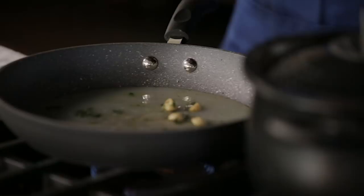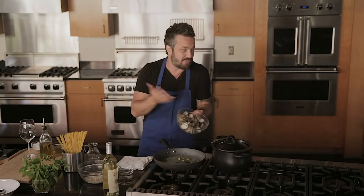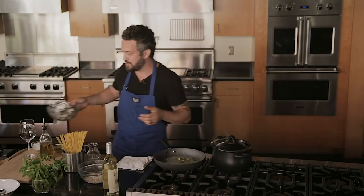Now, where do you get your clam juice? You can get clam juice in a can at a store, or if you do a lot of seafood, you can boil your clams before you use them and then shuck them. The water that is left over is clam juice — that's all it is, it's cooked clam in a little bit of steam water. Now mind you, I shucked all my — oyster? Not oyster! This is linguine and clams, not linguine and oyster. I'm literally losing my mind — I'm shucking clams. I'm too excited about this dish.